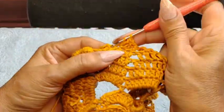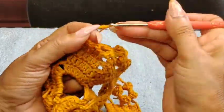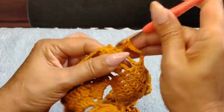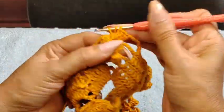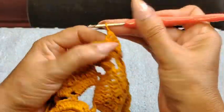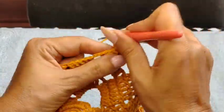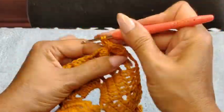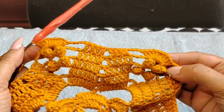5 chain. 1, 2, 3, 4, and 5. Coming into the center of the popcorn and doing the 9 double crochets. And then repeat the same thing, chain 5 again. Okay, so I'll meet you at the end of my row.